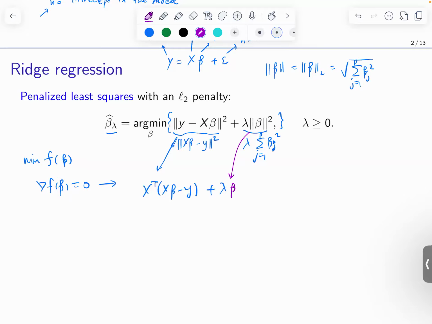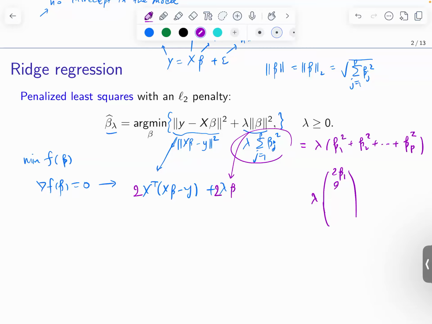To see it, note this is a function. Basically, you just have lambda times beta 1 squared plus beta 2 squared plus up to beta p squared. The gradient is a vector of partial derivatives. The first coordinate would be the partial derivative with respect to beta 1, which is 2 lambda beta 1. I was thinking there's going to be a 2 everywhere, so 2 beta 1, 2 beta 2. It's good to write it down because then you realize you may miss some coefficient. So up to 2 lambda beta p. And because this first part is also quadratic, there's going to be a 2 here as well. So I set this equal to 0.